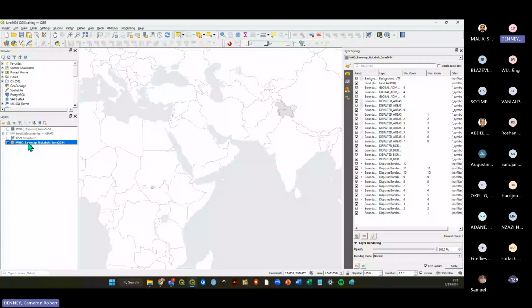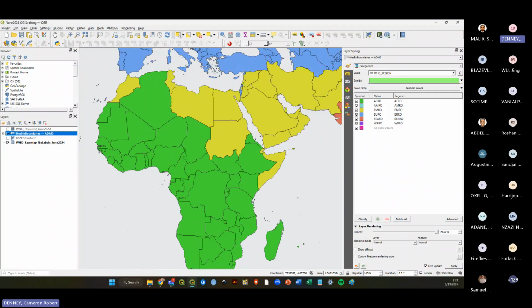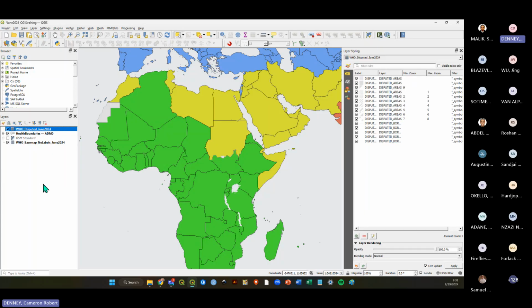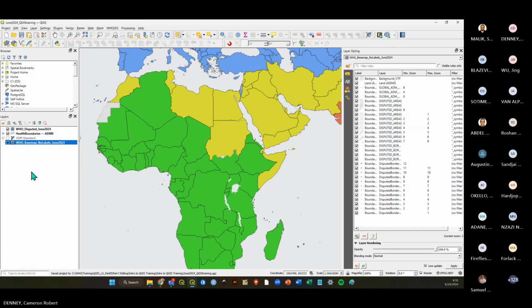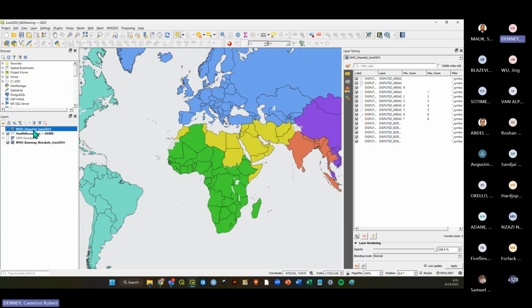So that's our base map. I can put it on the bottom, but you'll notice if I turn on our health boundaries on top, some of those disputed borders and areas, like Georgie's observation, will not be shown. So that's why we have this other layer, this disputed base map that we can then layer on top. So we kind of have a stacked map here with our base map on the bottom, some data, in our case, these global national polygons, and then this disputed base map on the top, which I can click on and off here, and you can see here are the disputed borders and areas shown.